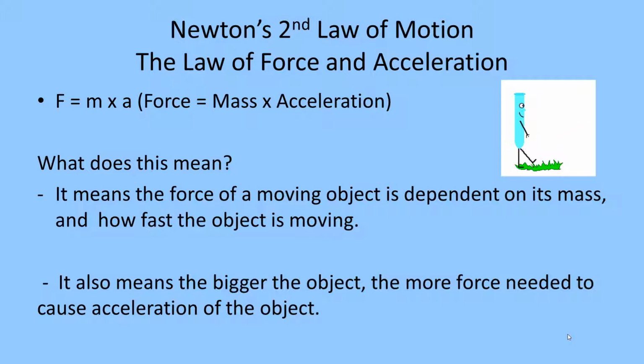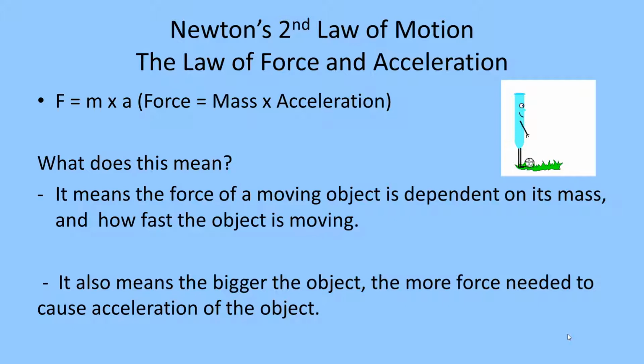So first, let's take a look at Newton's second law of motion, otherwise known as the law of force and acceleration. Now, this second law is more math-based, where the first law is more what we call qualitative-based. So what this law means is that the force of a moving object is dependent on its mass and how fast the object is moving.